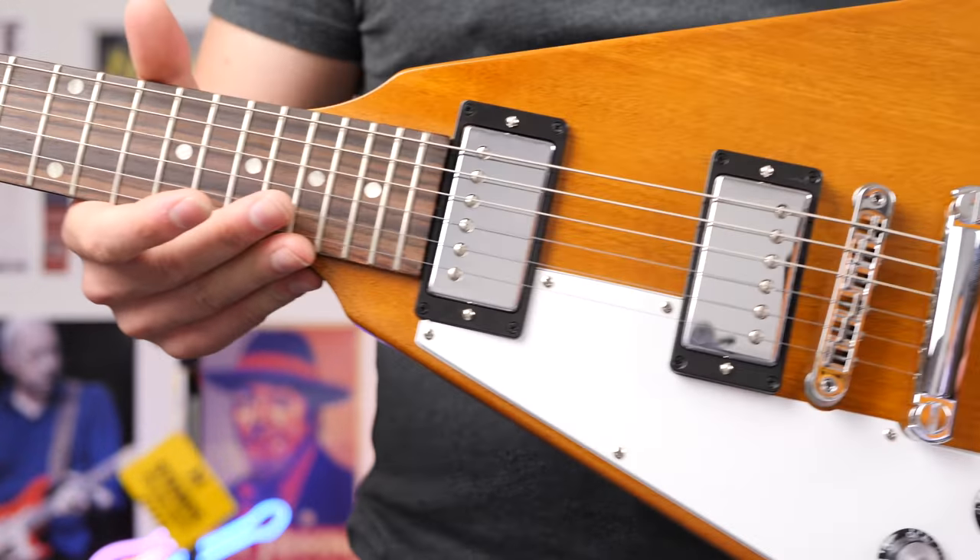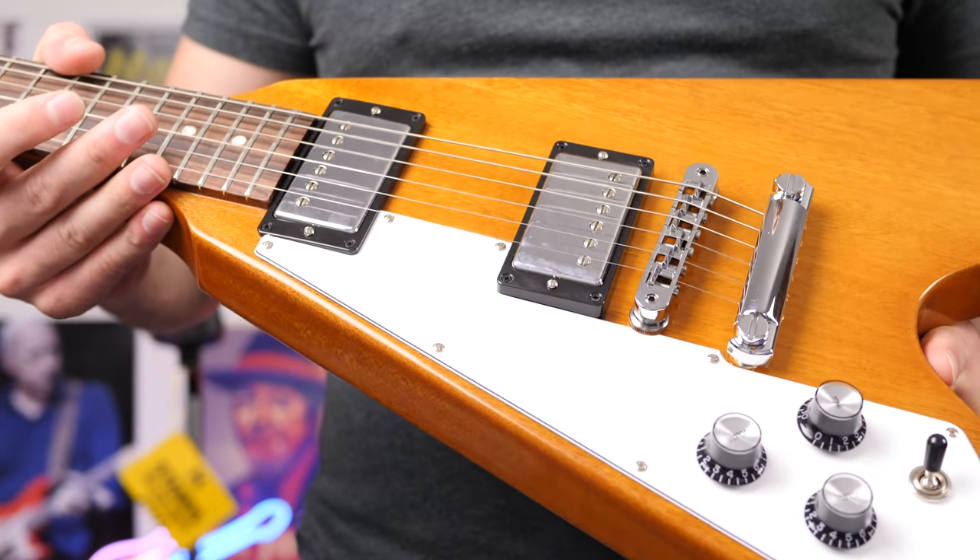As a lefty, not only finding new ones in the range is awesome, but finding ones that play well is huge. Usually as a lefty, setups are done by people who aren't left-handed, so you pick them up and think 'this needs work.' But these played well straight away. I'm back in the Gibson club with a Flying V. I've now played it live three times and it puts a smile on my face.